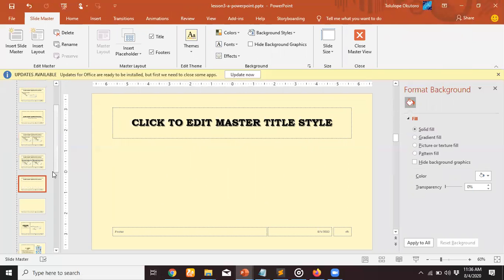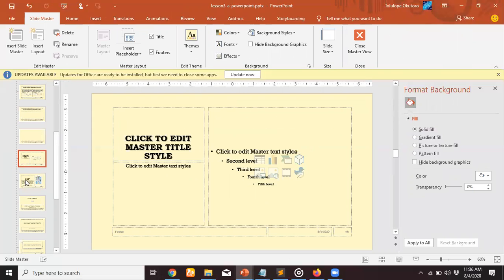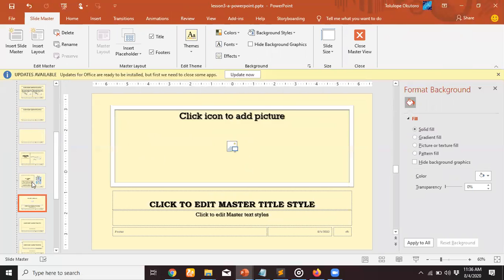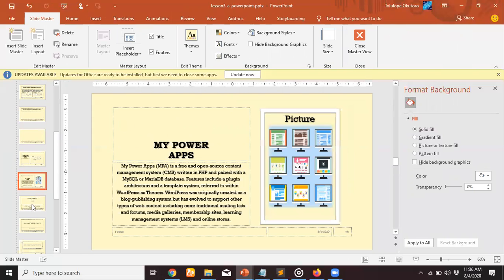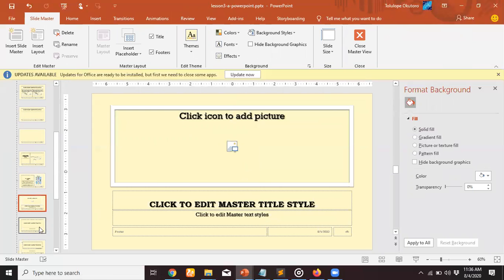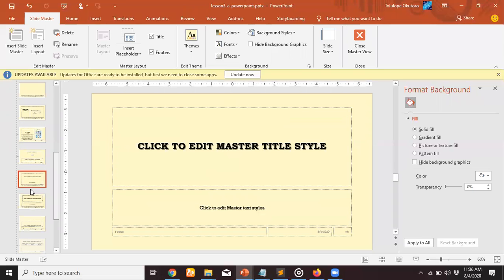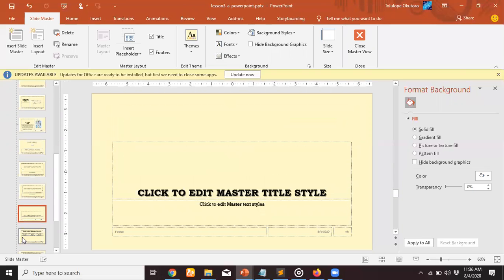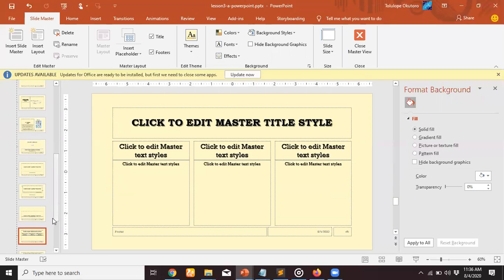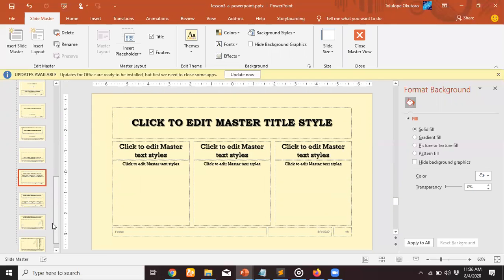I'm not pleased with the default that PowerPoint gives me, so I'm going to look for it. You see, the template that we have is still there, so you just go in and get something for yourself. We have varieties of interesting looks in here, and it's so interesting.